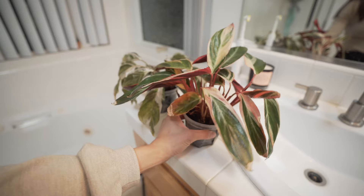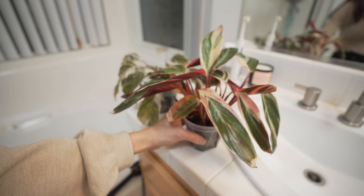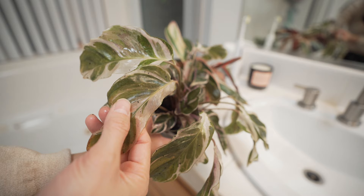I don't see any more signs of mites. No eggs — luckily, nothing. And you can see it's still really slick from all that neem oil, and any of the parts that look a little dull — that's actually the diatomaceous earth that's dried up doing its work. But because it's just so oily, I'm actually going to do one more wash with just the soap.